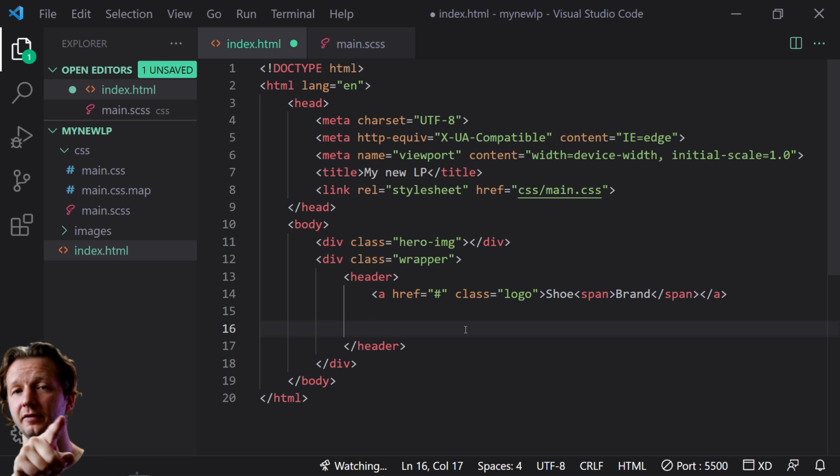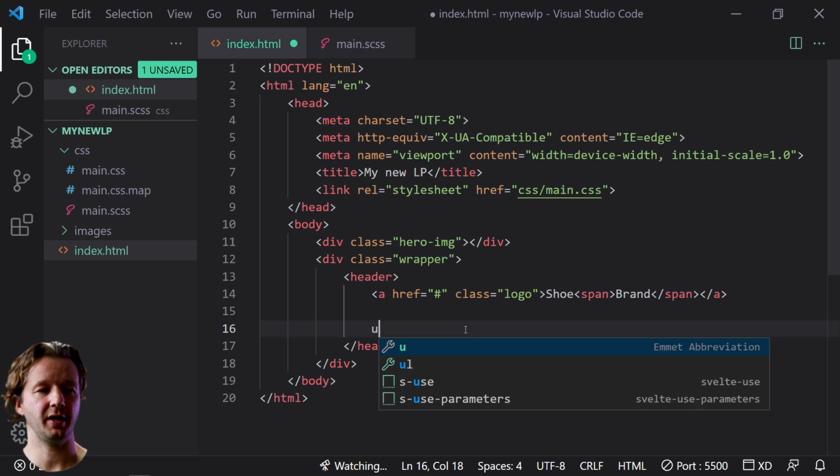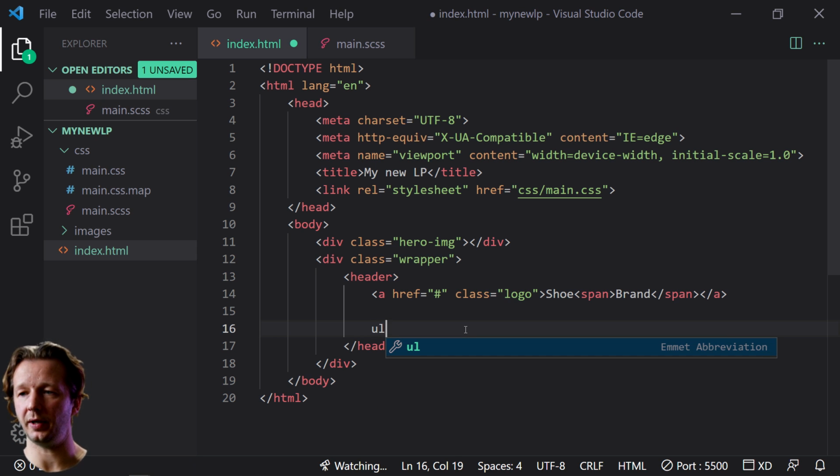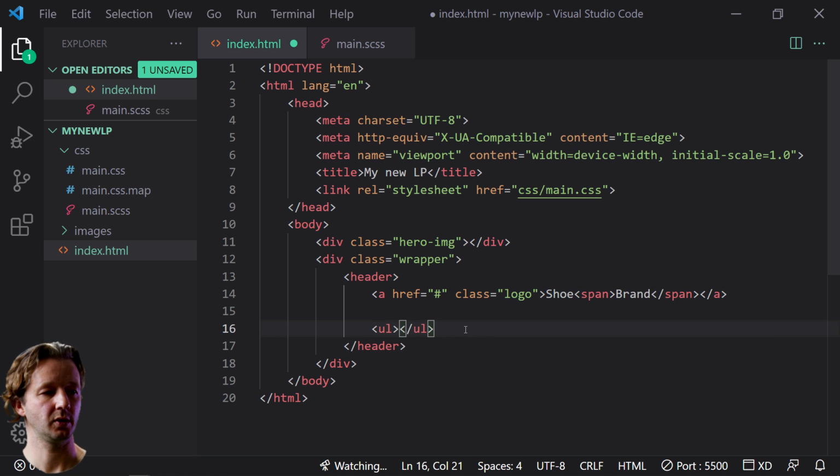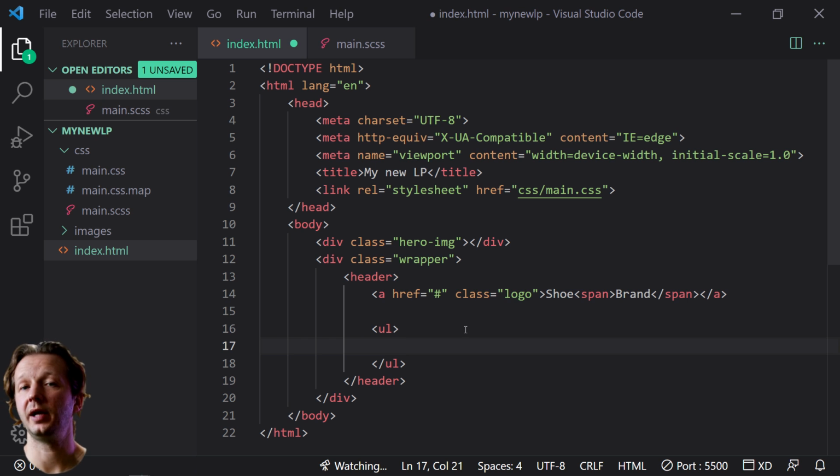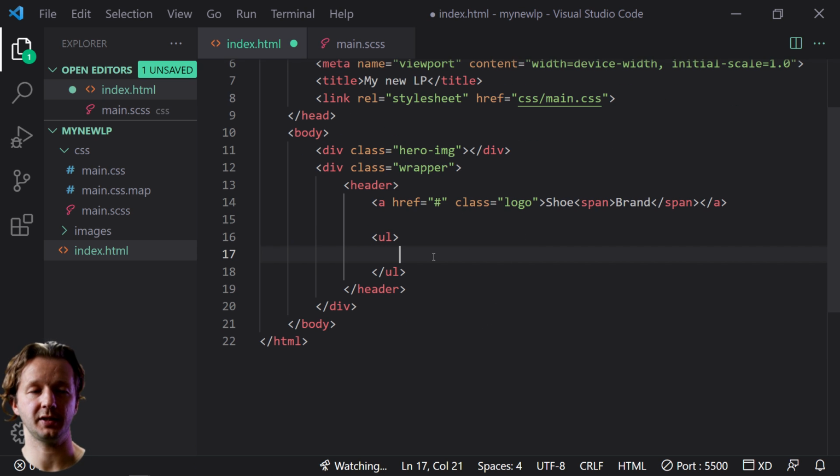So remember, we need to give it a parent container. We're going to wrap it in an element called unordered list. All right. So that's UL, obviously, an acronym for unordered list. And then we're going to put 3 elements inside of there. And so because we have 3 links, we have home, sneakers, and players.